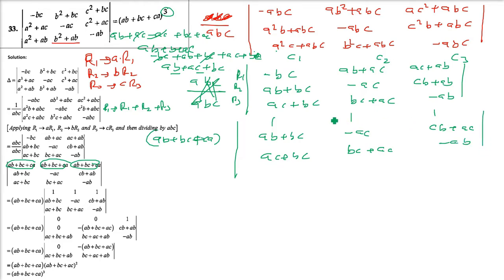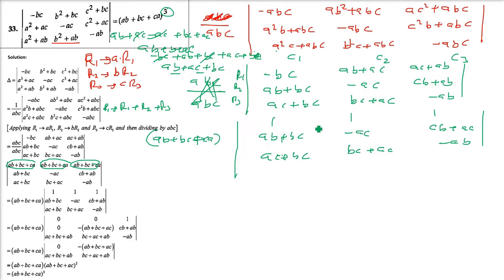So now we have 1, 1. Can we do something to subtract? We need at least 2 zeros. If we get more zeros, it will be beneficial for our calculation. Okay, let me tell you how we do this. We will take column 2 and column 3, or you can also take rows.